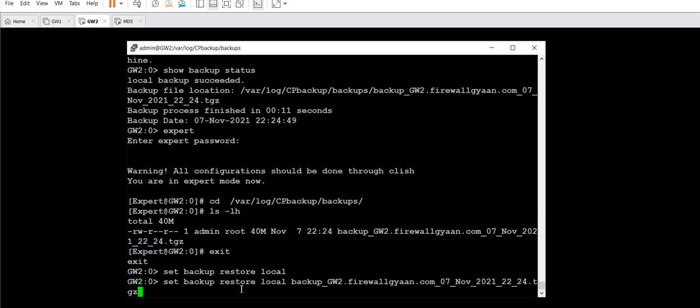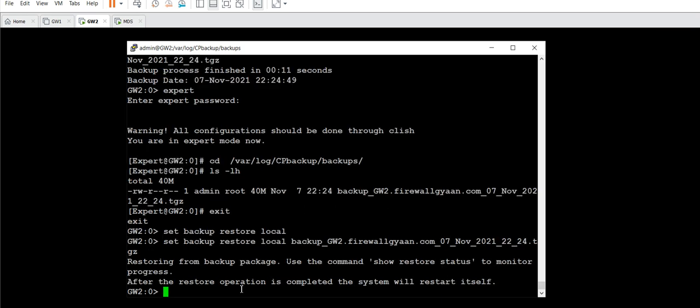And after that if you press enter, it will say restoring from the backup package, use the command show restore status to monitor the progress. After the restore operation is completed, the system will restart itself. So make sure before restoring the backup you have time for the gateway reboot, right?